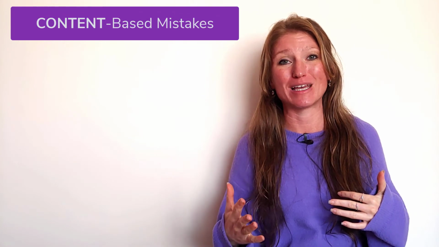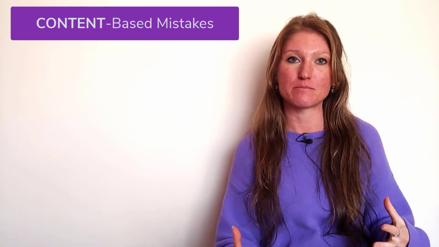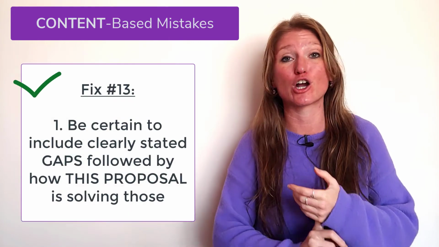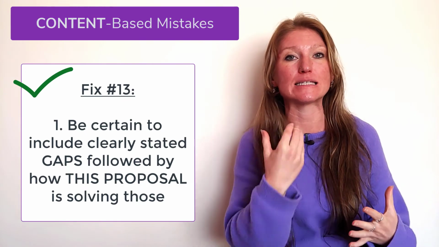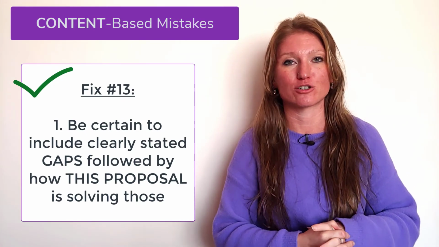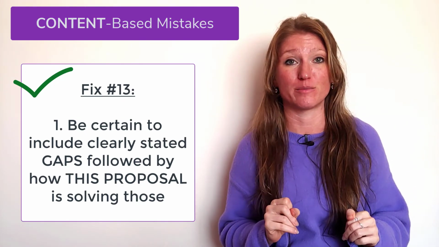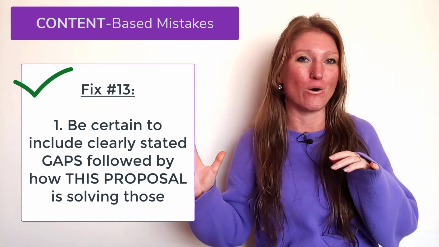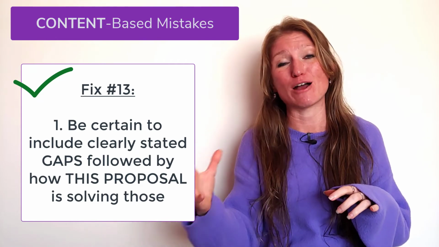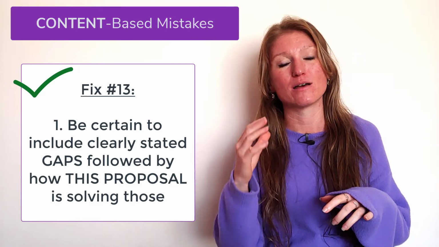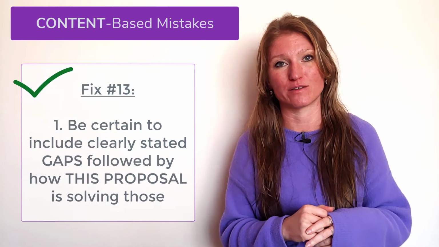So just like two points ago where I talked about the need for the work being unclear, if the importance is missed, it could also be that those gaps are missing, and that is a very common problem here. So go back, make sure that you have clearly stated gaps in the introductory paragraphs, in every introductory paragraph, okay? Also, back that up directly with how this proposal is solving that problem. That right there is already going to help you immediately highlight the importance of this work.